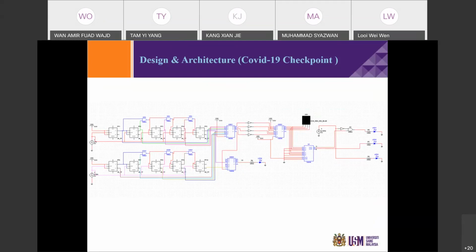To do that, we are going to connect the output of the counter at the entrance and the exit to an adder. However, the output of the exit will take the Q bar, since we need to find the difference between them. Therefore, the output of the adder will be the total people on board the vehicle.